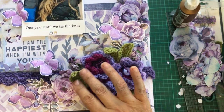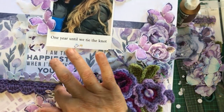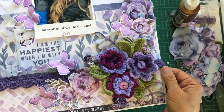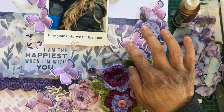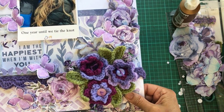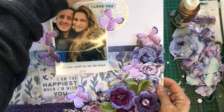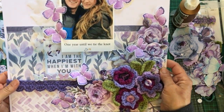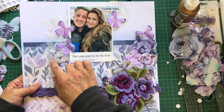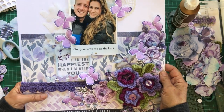I've got my crocheted flowers and edging. I'll put a link at the bottom of the video as to where I got them from. They were from a website called Attic24. She's quite a famous crochet lady. I used my Lisa Jane Pretty My Page vellum cut.